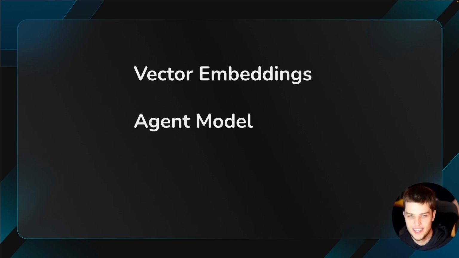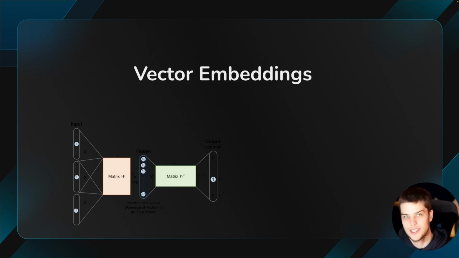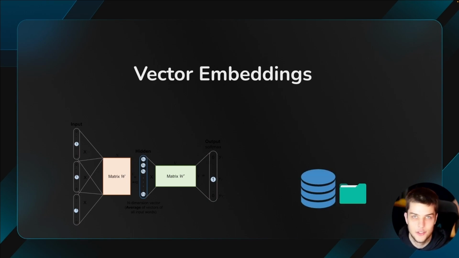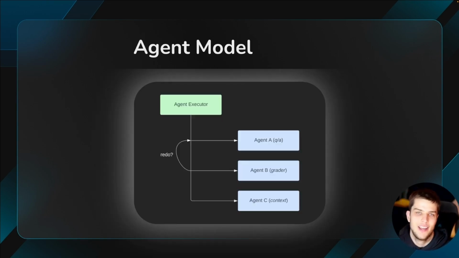Version 2. To quickly index how these two things will be helping us accomplish the chatbot goal, the vector embeddings will be taking the context, docs, and Discord threads that we want and encoding them into vectors, numbers that we can store either in a database or in some files on our computer. And the agent model is a way for us to think about how we interact with the large language model. The agents are some mode of thought, such as a question-answer prompt, or a grader prompt to say, hey, is this relevant or not? You can have a bunch of these, and we're going to have them interact together in some loop whose behavior can then be changed based on the outputs. We call that loop the executor.